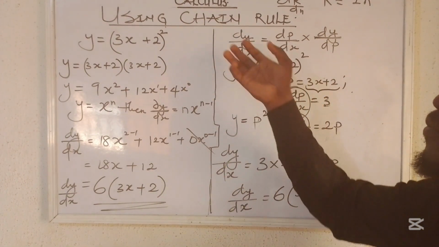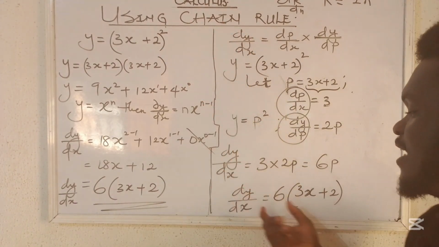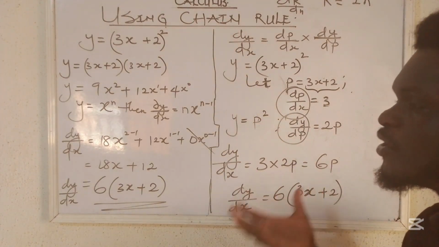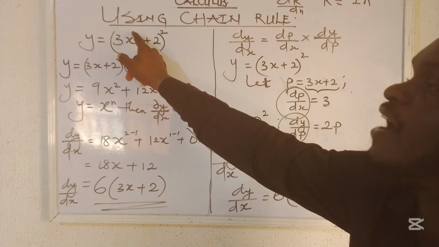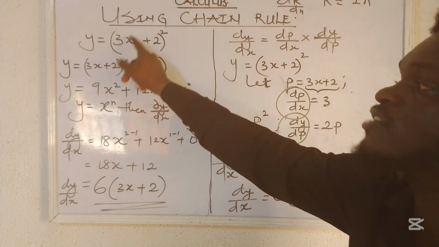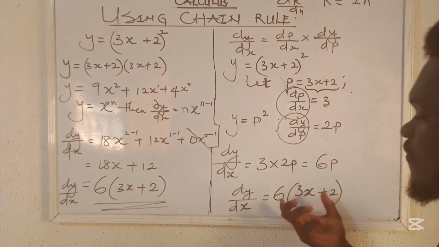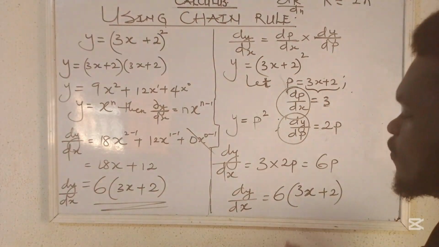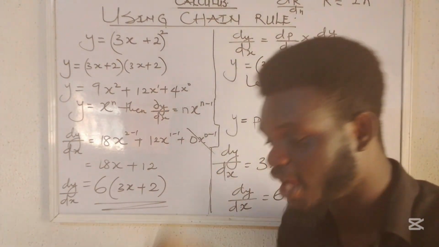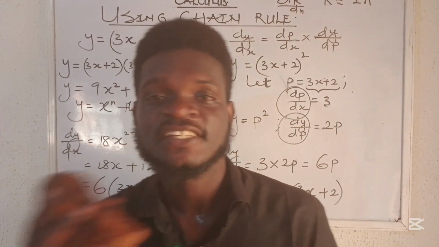And one very beautiful thing about this chain rule is that it helps you to factorize the question. Even if it's to the power of 4 and you have x cube here, it's going to give you a well solved factor of what the answer is going to look like. So this is what it's all about.